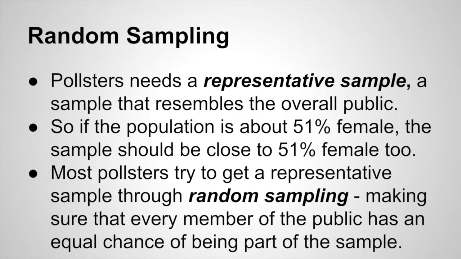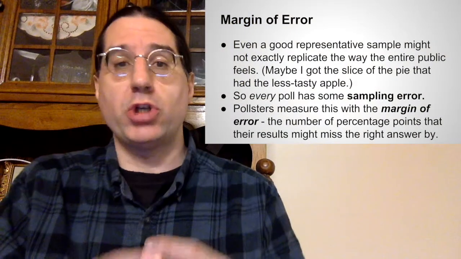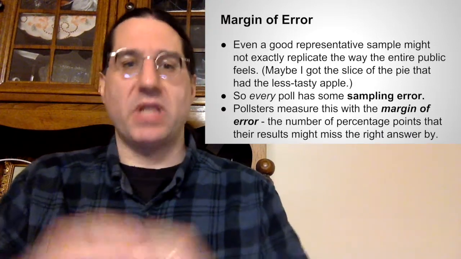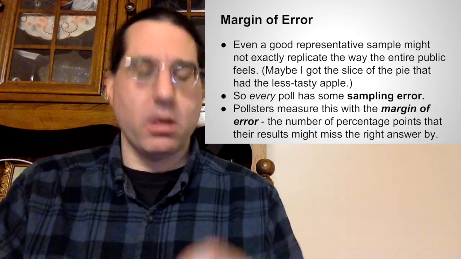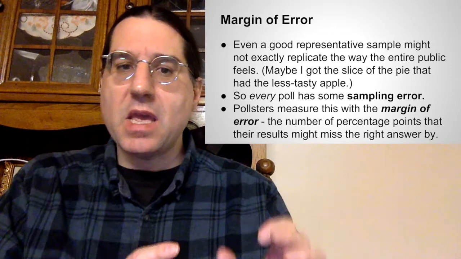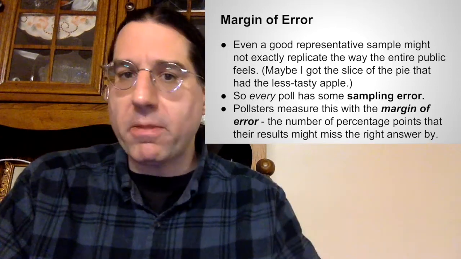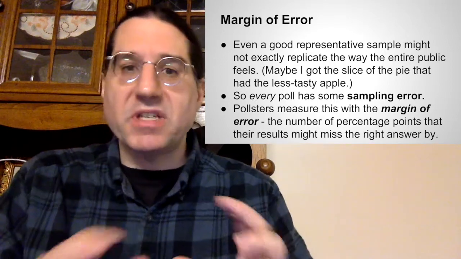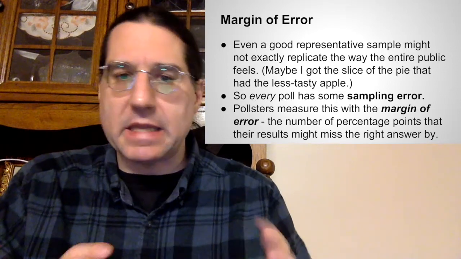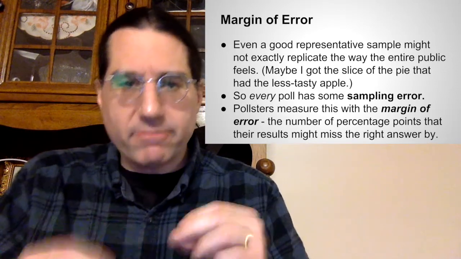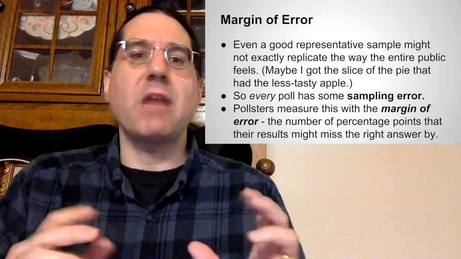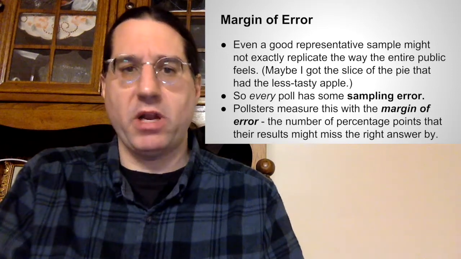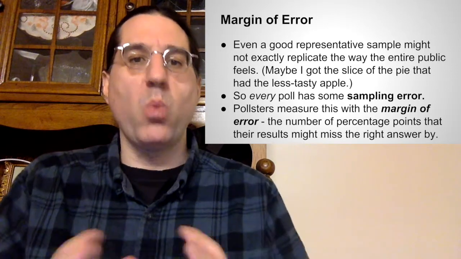Now, even if your sample is representative, even if you've done your job right, more than likely your sample is not going to exactly replicate what the entire country is like. Let's go back to the pie example. Maybe the oven's a little uneven, so one part of the pie got baked a little bit more than the rest of the pie. Or, not every single apple was exactly the same quality or exactly the same flavor. Little variations happen, and that's okay. But you've got to be aware of this. You can't say, well, 51% of my sample said this, so 51% of Americans must say the same thing. No, there's got to be some wiggle room.